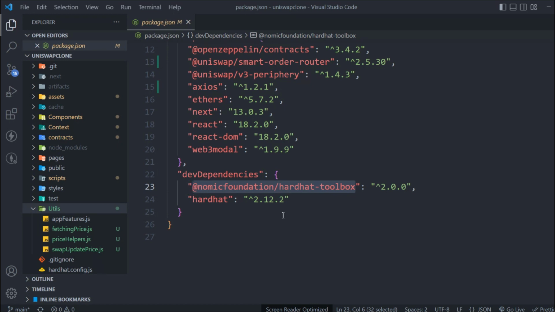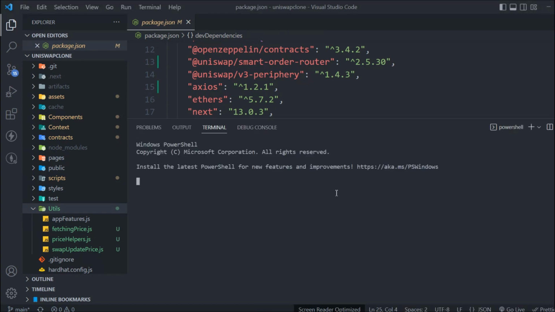So the first thing we have to do is uninstall this, because the SDK I'm using is in the previous version, and this Hardhat Foundation toolbox is in the updated version. When I was using that SDK, it was giving me an error. So I thought to go to the old version of that. I'm going to simply select this, copy that, and open my terminal.